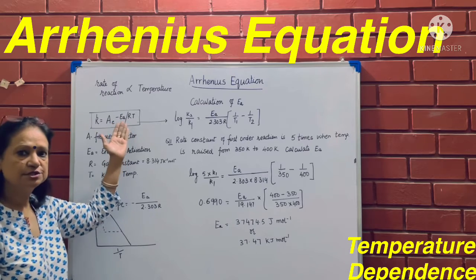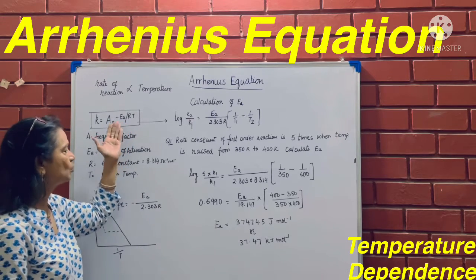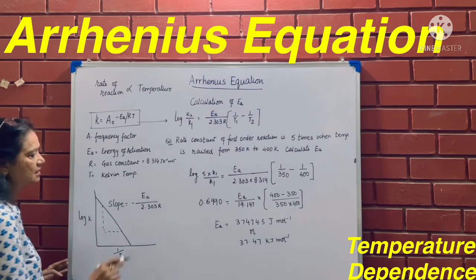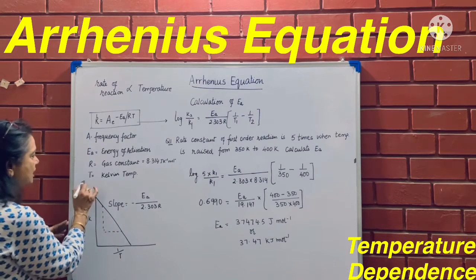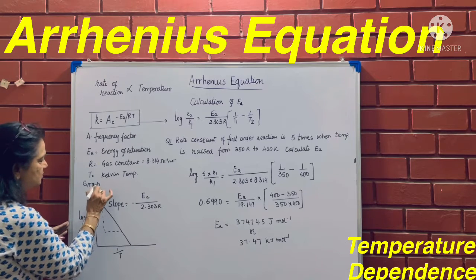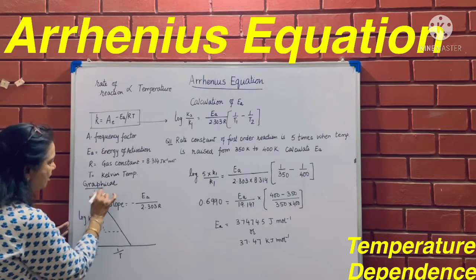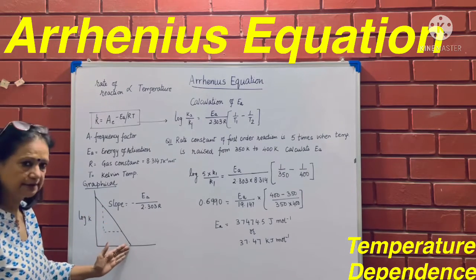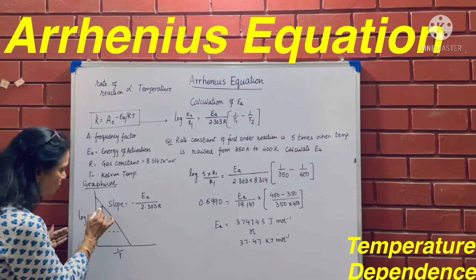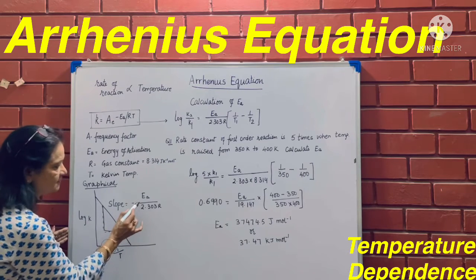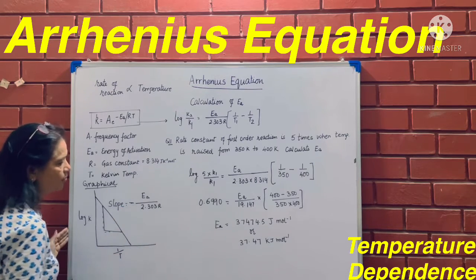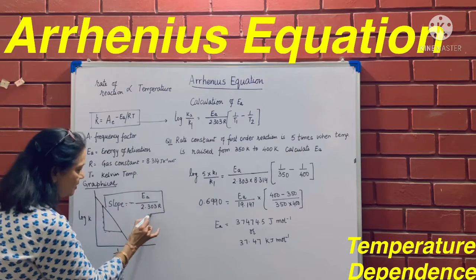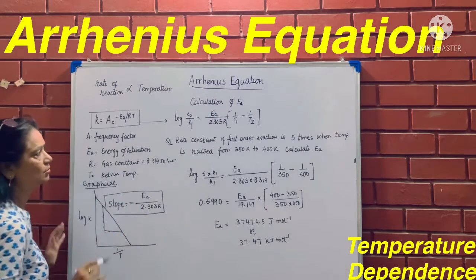because we are calculating Ea in joules. Activation energy is calculated in joules. That's why 8.314 here. Then T is the Kelvin temperature. If a graphical method is used, we draw a graph between log K and 1 upon T. You get a slope like this. We find the slope by this formula, minus Ea upon 2.303 R. So we can find the value of Ea from this formula.